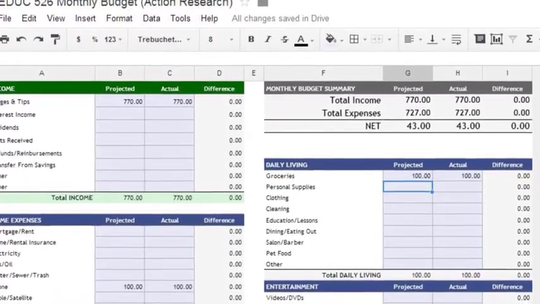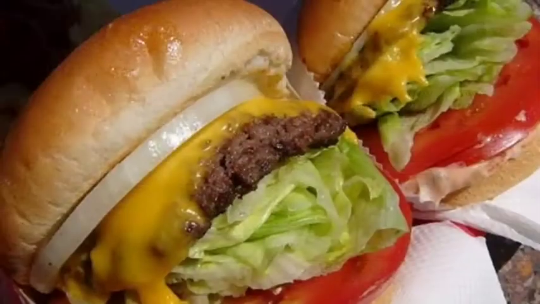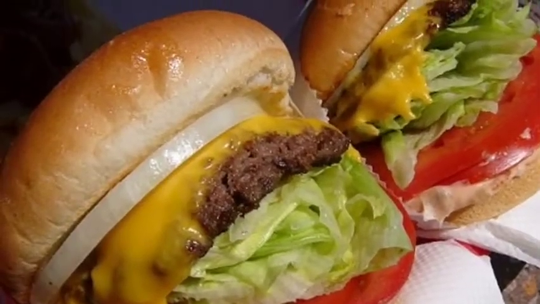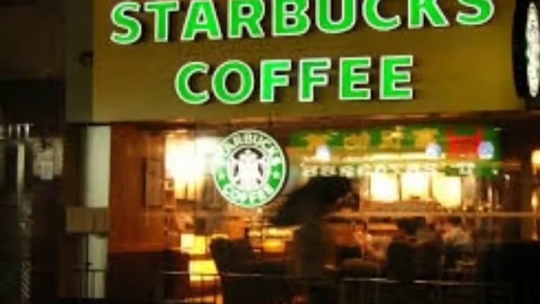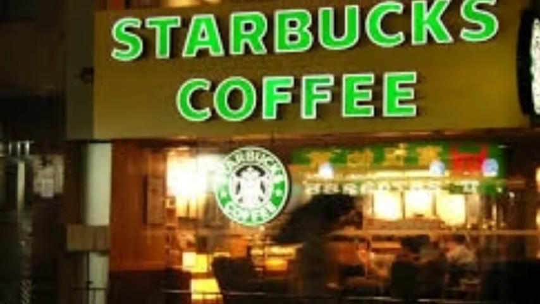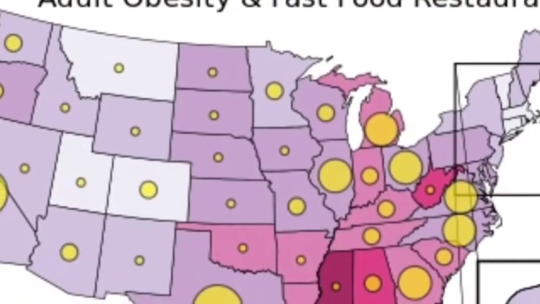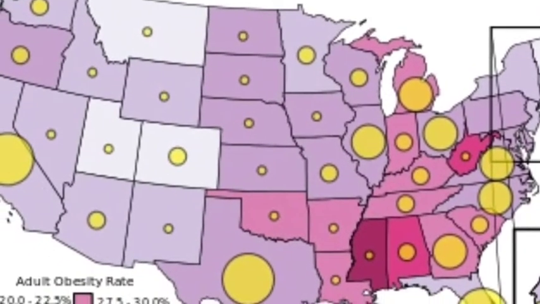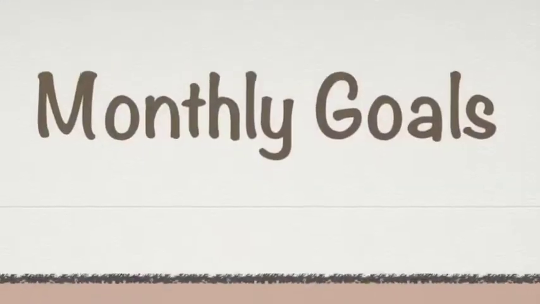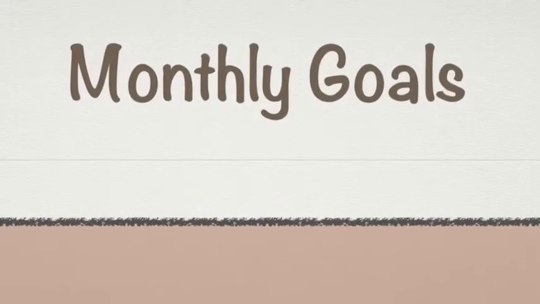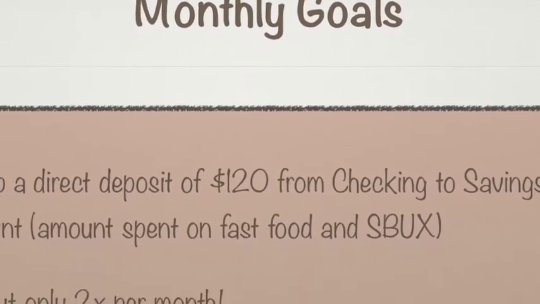I began logging in my income and expenses, only to find that a big chunk of my monthly paycheck was going to food. I realized that I was eating out a lot more than I thought. There were also several deductions made from a particularly famous coffee shop, Starbucks. I realized that these decisions were not only deterring my ability to save, but also affecting my health in the long run. Upon realizing exactly where my money was going, I decided I had to make some consistent and intentional changes to truly affect my spending habits.